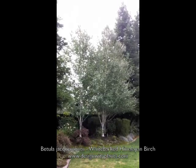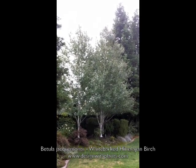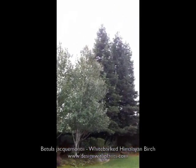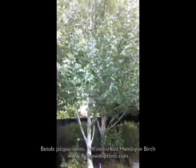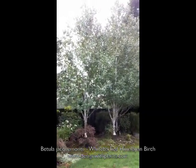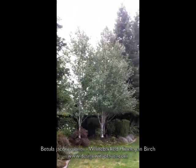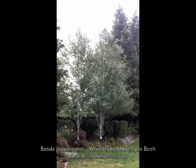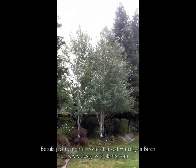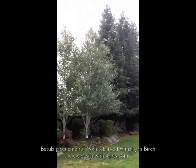I find it to be lower maintenance than European white birch — I don't see a lot of the mess that comes from the seeds and flowers of the European birch. It just has a generally clean appearance. As deciduous trees go, this has a lot going for it: nice form, a striking feature all year long with the bark, and not a lot of care needed. Its form, as you see here, is its natural form — these have not been pruned to achieve this nice conical look. That's what I can tell you about Betula jackmontii, white-barked Himalayan birch.